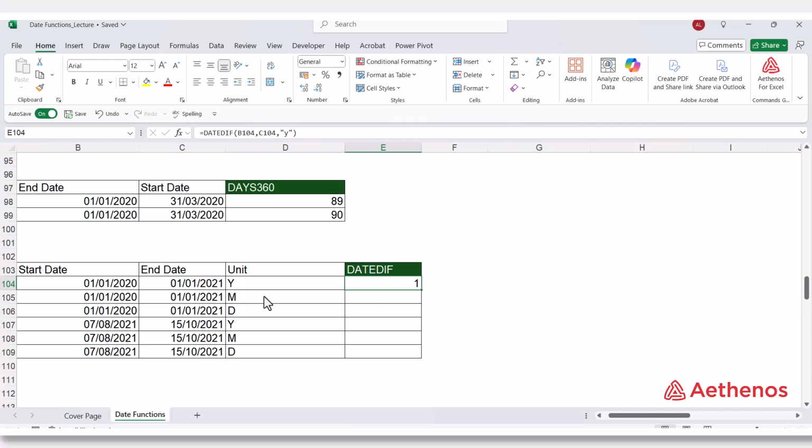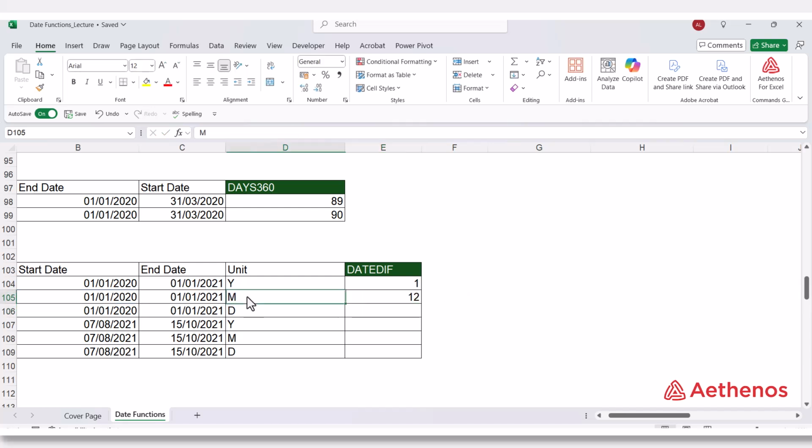Then you can use M for the month. So let's type that. DATEDIF, the start date, the end date, and let's give M as the unit and press enter.